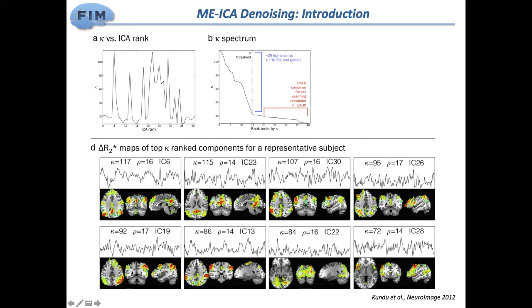And with some frequency, it's not always this clean, but we see some sort of elbow point. What we could say is, let's look at the top, in this case, 8 components that are on the left side of this elbow. And these are what the ICA components in their time series look like. You can see they all have high kappas, low rho values. So these are components that are likely to stay in our data.